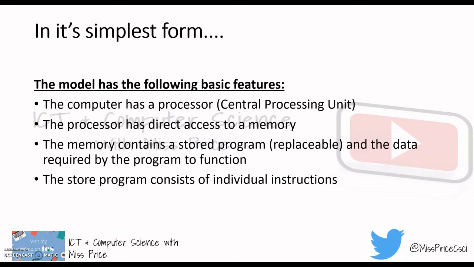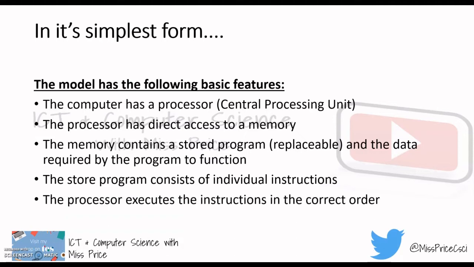So the stored program consists of individual instructions. Again, looking at something as simple as your washing machine at home. If you wanted to turn your washing machine to a certain program, like maybe a 40-degree wash, and it's got to wash your clothes over 2.5 hours and have an extra spin to make them come out a bit more dry, then the motherboard inside your washing machine and the memory has stored that program, and those instructions go through the CPU for it to work. Then the processor will execute the instructions in the correct order. Obviously first your clothes have to be washed before they can have the fabric softener and then spin.